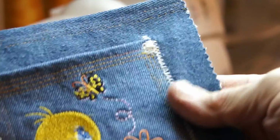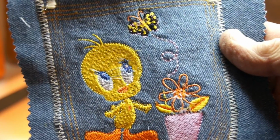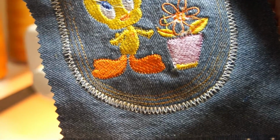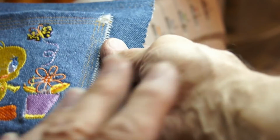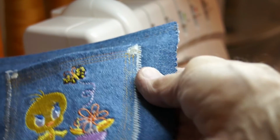Another experiment, right? You know, the Tweety came pretty good though. I like Tweety. In fact, my wife has, I think on her wrist, she has a nice little Tweety bird. It says something. It says, "I ain't perfect."